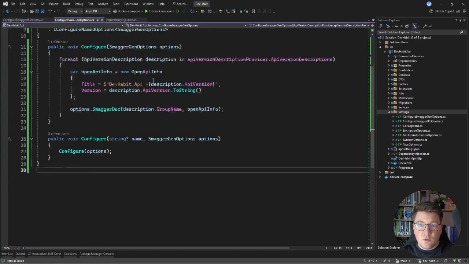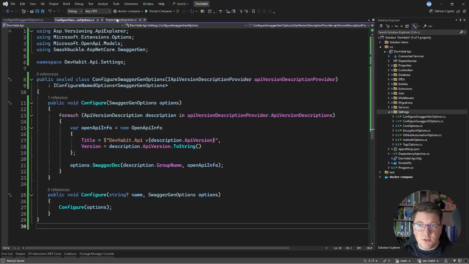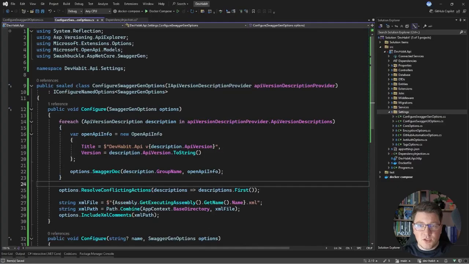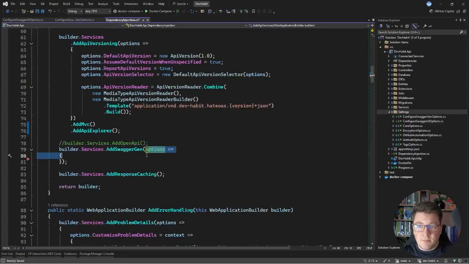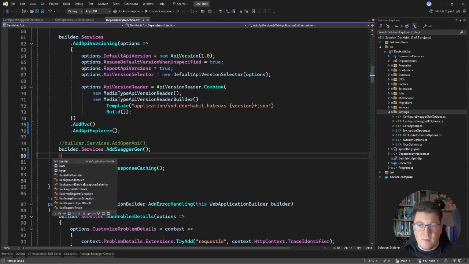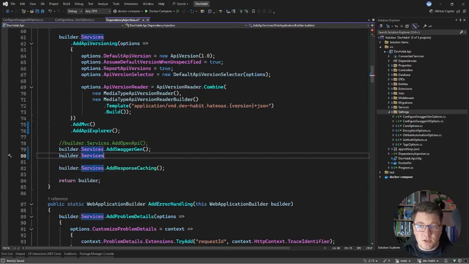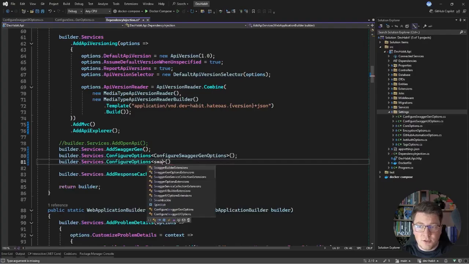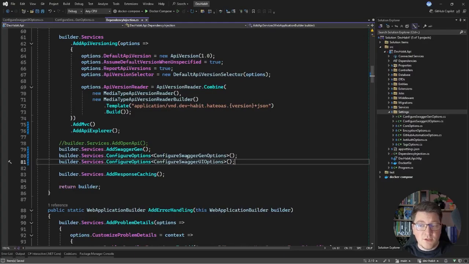Now, because we are configuring the SwaggerGen options here, we can also move this piece of code into this configuration here because it's using the same type, and I can simplify the setup I have here to just calling AddSwaggerGen. But I also need to configure the respective options. So I will say builder.Services.ConfigureOptions, and I'm going to specify the ConfigureSwaggerGenOptions type, but also the SwaggerUIOptions. So I'll say ConfigureOptions, ConfigureSwaggerUIOptions, and this is going to invoke the respective configurations when these options types are resolved from dependency injection.